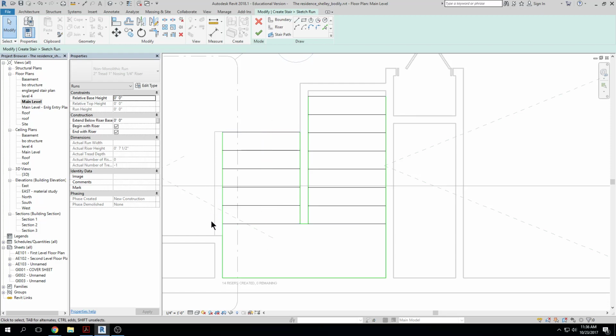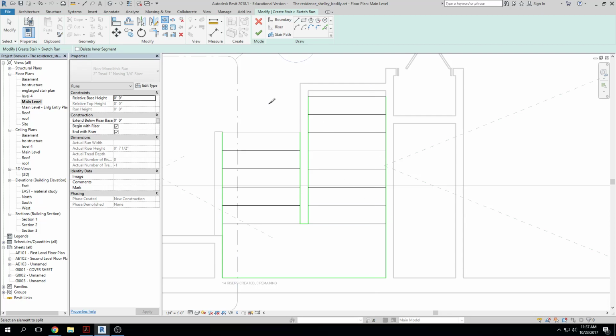And the way that we're going to do that is we're going to split this boundary line. So I'm going to come up here to the split tool, or SL, get my little knife out, right? I'm going to go to that boundary edge where I want it to split, and where you want it to start sloping is where you split it. So at this top step here, click, and I've split it.